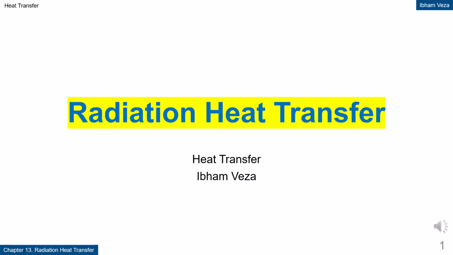Radiation heat transfer. This chapter discusses heat transfer by radiation as a mechanism that does not require a medium. The main focus is how thermal energy is emitted by surfaces due to their temperature. Radiation becomes very important at high temperatures and in vacuum conditions. Understanding this concept complements conduction and convection in heat transfer analysis. The discussion is linked to engineering applications such as furnaces, power plants, and thermal systems.